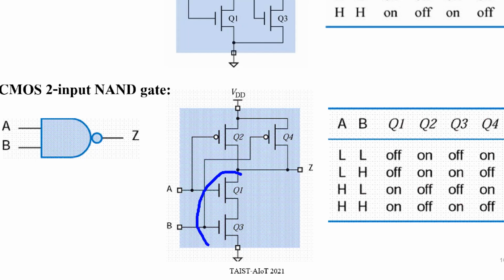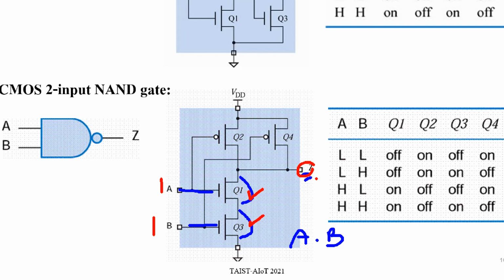Anyway, if you consider the lower part of the circuit, you consider when Z connects to ground, when Q1 and Q3 both turn on. Because they are controlled by A and controlled by B, you can write it like this: A and B. Anyway, when you apply 1 here, this one turns on and makes output Z connect to ground, or become 0. But this expression A and B, when A, B is 1, gives 1 as a result, so you need to invert this term to make the output become 0.